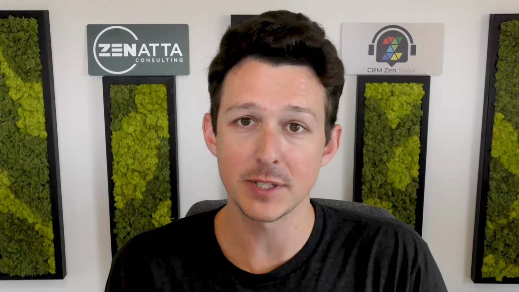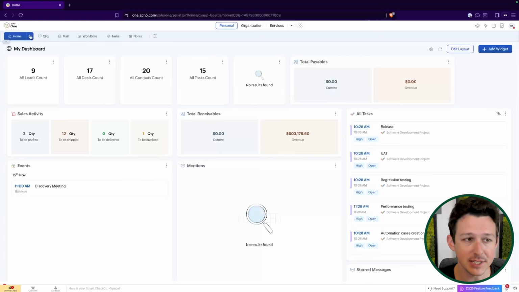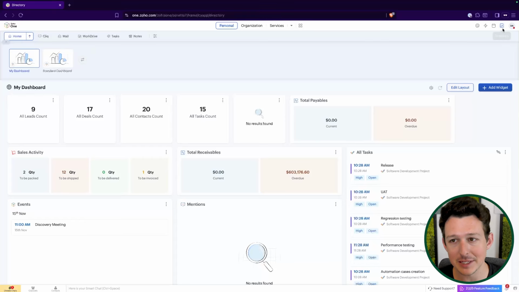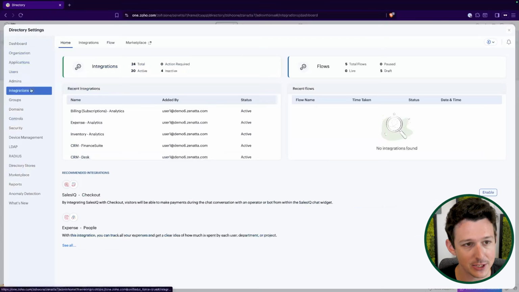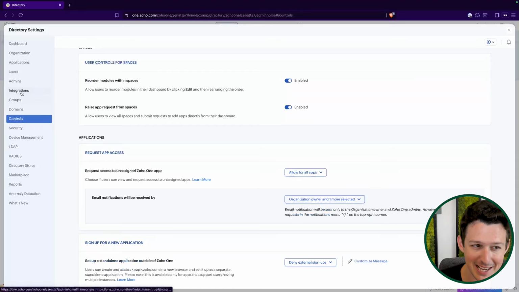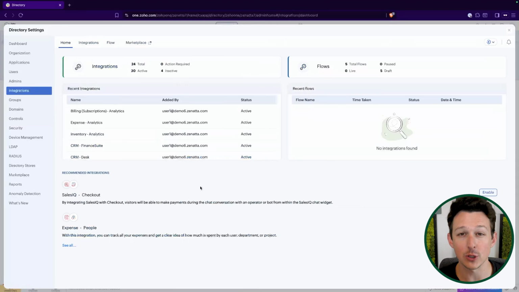But anyways, start with the spaces, get those all delineated, get the right apps based on role and workflow and process, play around with the dashboards. See if you can get this to a place where you're able to launch your day based on the dashboard. It might not answer every question, but it can point you in the right direction for certain things that you need to do. And then lastly, again, more on the admin side, check out that new integrations page and see if there are things there that are going to be valuable for you. Just because, again, having all of that in one place just reduces a lot of the mess that can pop up over time with a large Zoho One rollout.